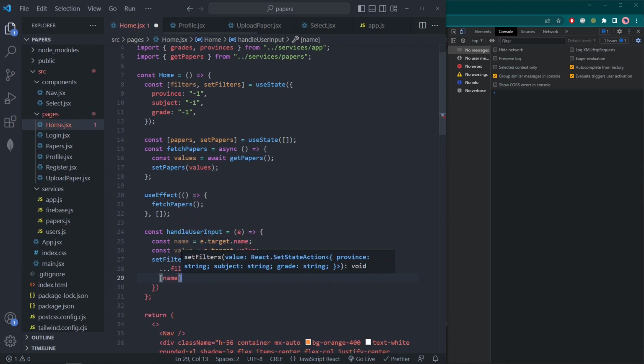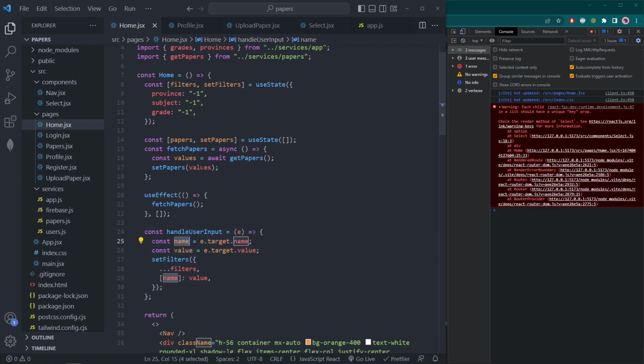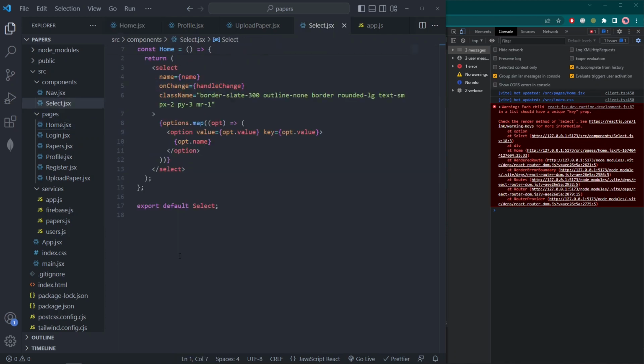So we know we have already handled the filters, right? Each child in select, what's going on? Each child should have a key. Check the render method of select.